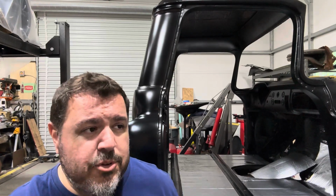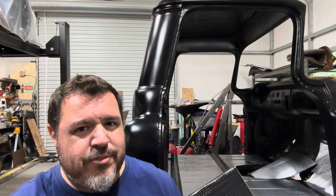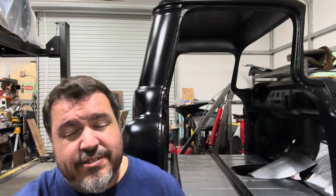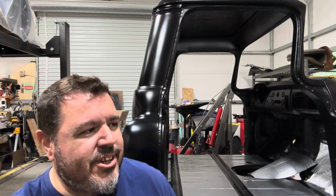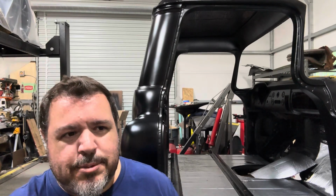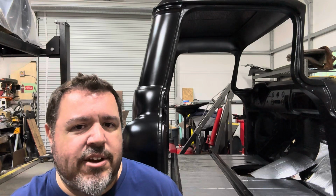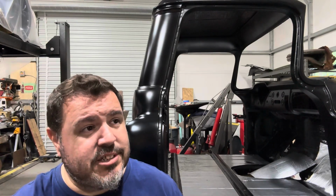But for me, I was really more concerned about weight. I didn't want the additional weight. If you pick up a box of this stuff that's 50 mil versus a box that's 80 mil or even thicker stuff, you'll feel it in your back right away. There's quite a difference to it. Not that a couple pounds is gonna make that big of a difference. We're not racing this truck. I know that's silly, but if I can help keep the weight down and still achieve the same thing I'm looking to achieve and save a few bucks in the process, why not?